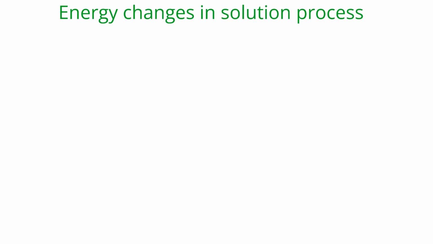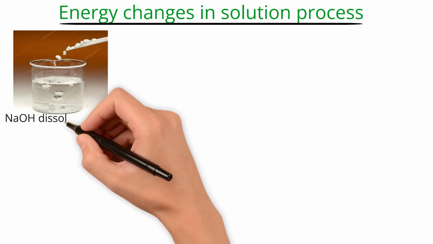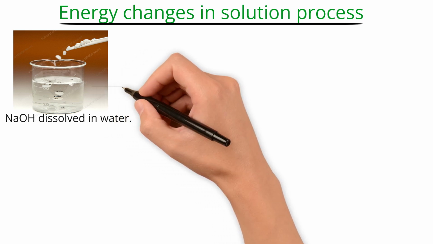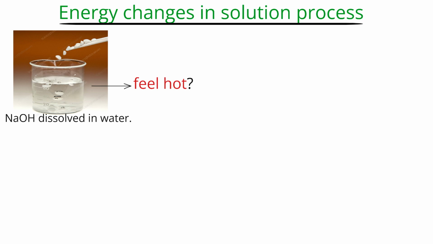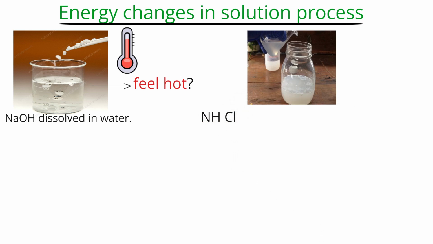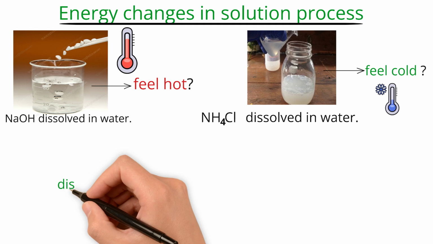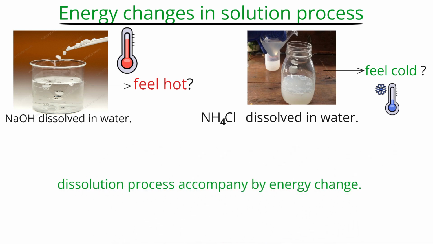Energy changes in solution process. Sodium hydroxide dissolved in water to form a solution. When we touch a beaker that contains sodium hydroxide solution, we feel hot. Why do we feel hot? I'll answer this question. And when we dissolve ammonium chloride in water to form a solution, and when we touch the glass that contains ammonium chloride solution, we feel cold. Why do we feel cold? I'll answer this question again.